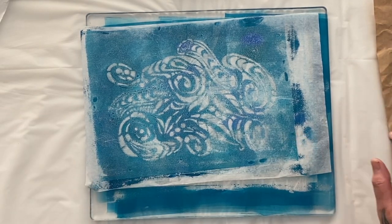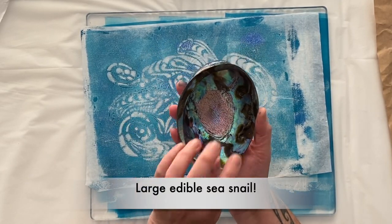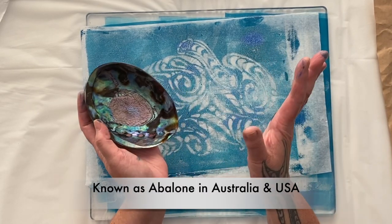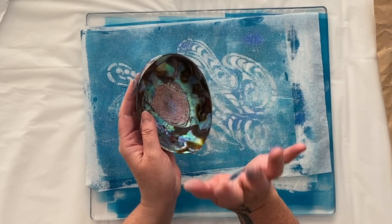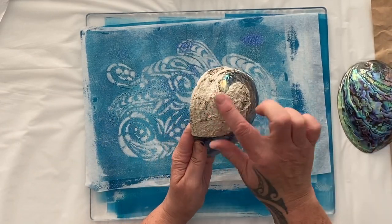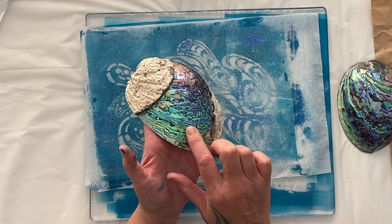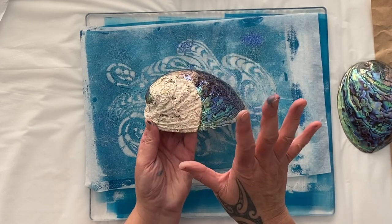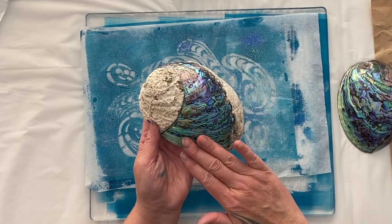it was always about the paua. This is the beautiful paua that I'm talking about. It's actually a sea creature, and it's black on the inside of the shell. And you know, people eat it. I don't eat it. I don't even do seafood. I know I'm weird, but I'm like, yeah, no, I ain't eating that nasty stuff. But a lot of people do eat it, and it is supposed to be very nice. You have to grind all of this stuff off the shell, and that is another beautiful analogy in itself. Finding the beauty within, not looking at the outside and judging by the harshness or the roughness of what you might see. I know, right? We're going deep. The beauty is within.